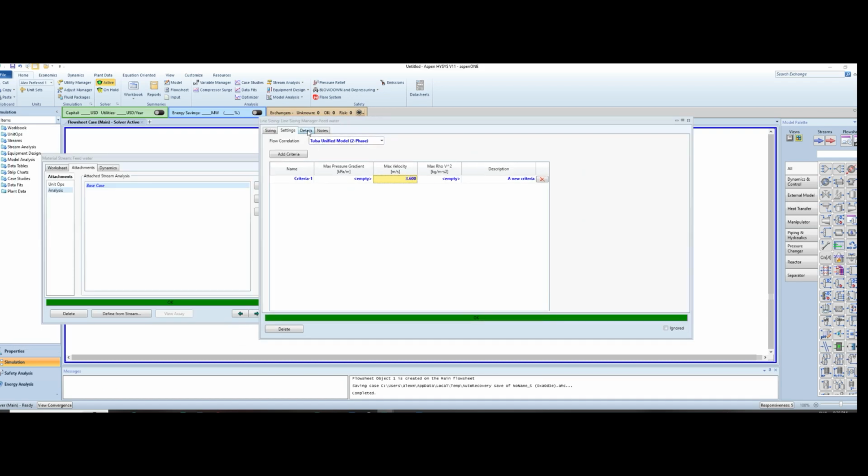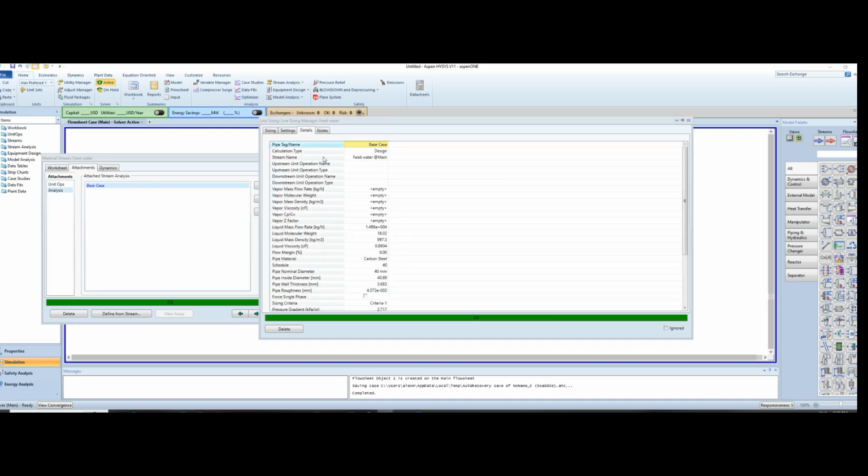The results will be seen here on the details tab. The first thing that your eyes will go to is this. That's the pipe, the nominal pipe diameter, 40 mil or 1.5 inch. This is the actual velocity within the line, the maximum velocity that we specified, 3.6. It will tell you whether you've met that criteria. In our case, we have met the criteria. The pressure drop in that line is 1050. The pressure drop is greater than the supply pressure. The pressure at which liquid gets to the inlet of the heat exchanger is 400 kPa.